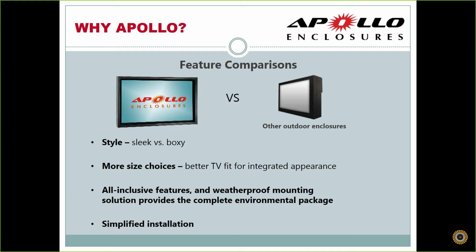We do the 4 to 5 inch range so that when you do put your TV inside of it, it will always look nice and never look like a TV in a box. And if you decided to put a 60 and a 65 inch enclosure, we also sell what we call our Modesty frame, and it's a small powder-coated aluminum frame that sits behind the glass, and it frames in the front of the TV for a smaller size TV that fits in our enclosure like a mat in a picture frame. So that at the end of the day, when you're looking at your enclosure, it still looks like an outdoor TV, and it's beautiful and big and never looking like a TV in a box.